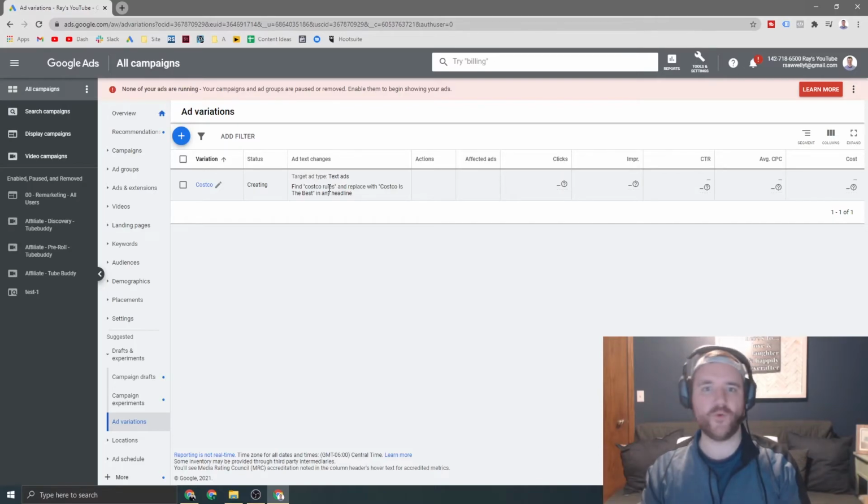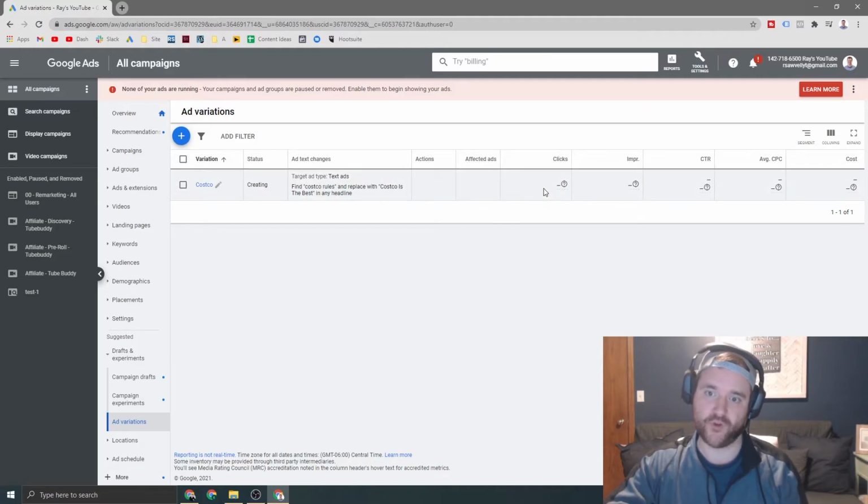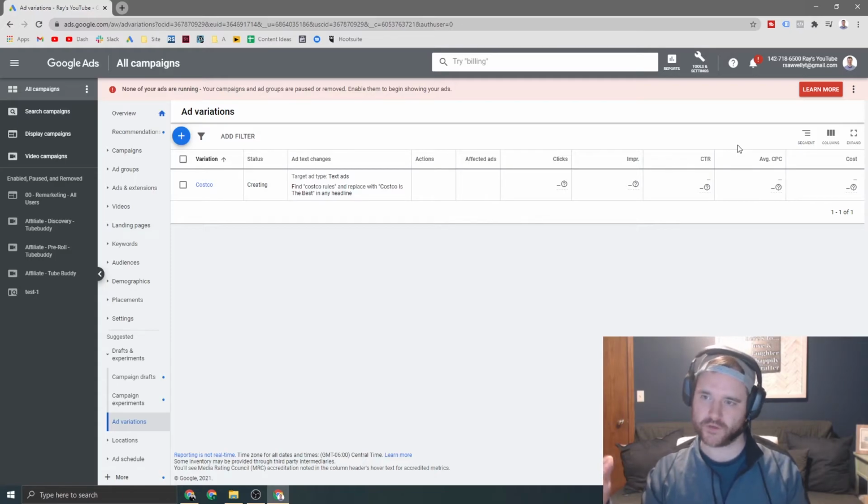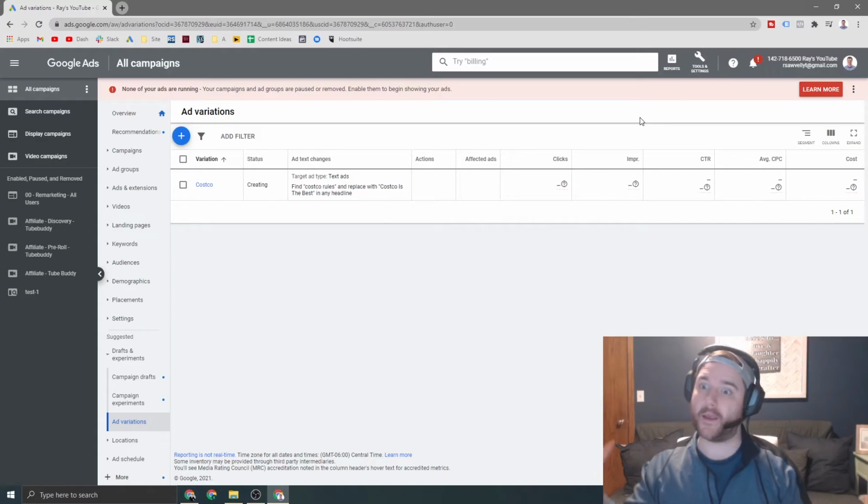So think about this. If you have one very specific CTA you want to work on testing to see what wins and what is better, you'll be able to judge it from a click and impression, most importantly, a click-through rate perspective. CPCs might be somewhat relevant, and if your ad relevance for quality score is a little bit lower, you might be able to see changes in CPCs a little bit, but the biggest benchmark you're going to look at here is click-through rate. So if you notice one theme has a much higher click-through rate, you may want to consider implementing that new ad type throughout the remainder of your account. I really highly recommend ad variations because it allows you to scale your campaigns and test in a way that wasn't always available in the past. So keep that in mind.